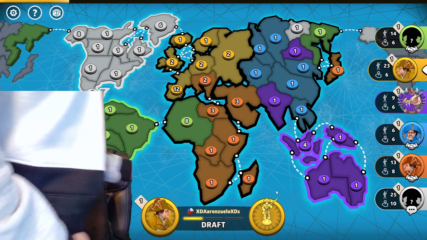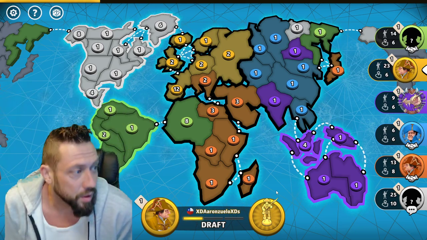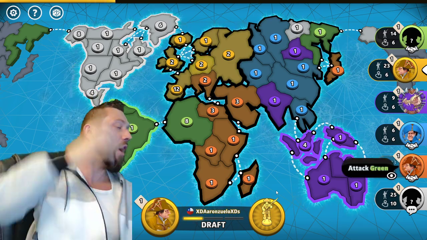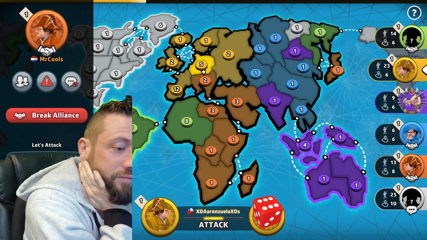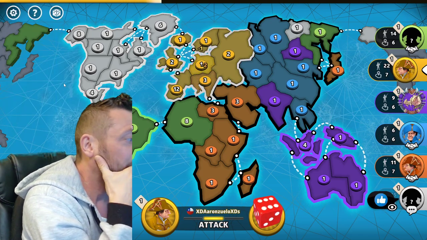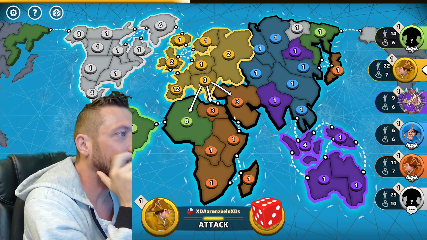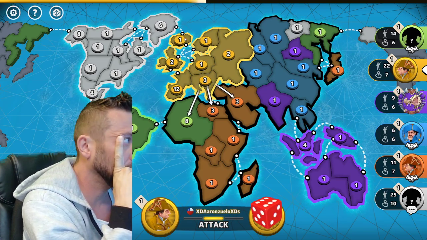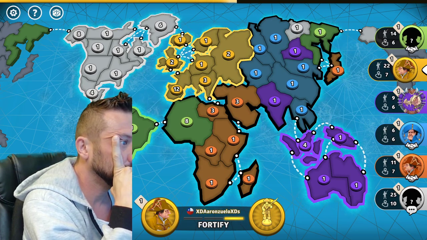Oh, amazing. Amazing. That couldn't have been better for me. Green breaks orange and not me. Fuck yeah. Ask me to hit green. I won't. Okay, how many troops does yellow put here? Because I got my own problems.